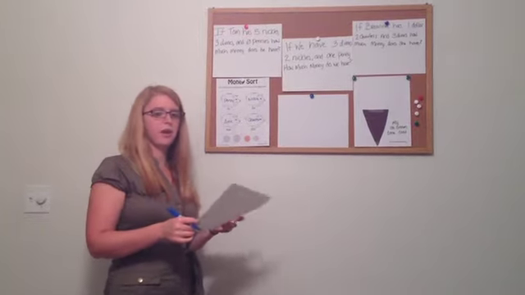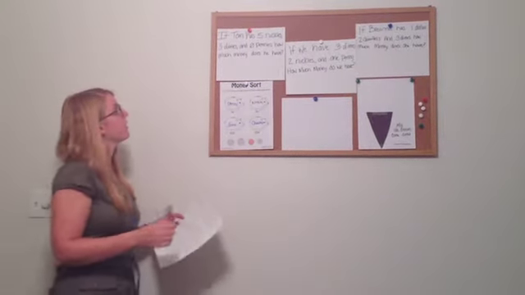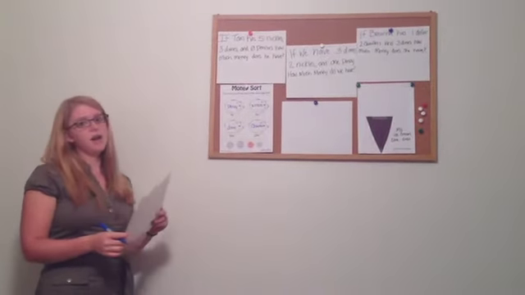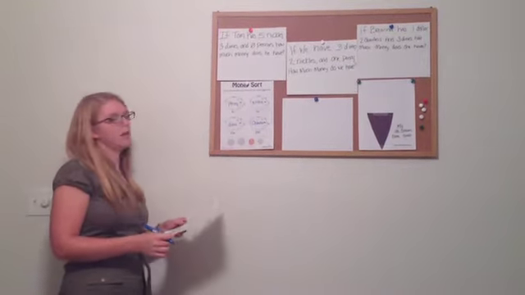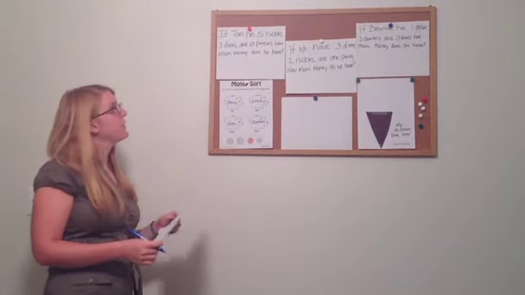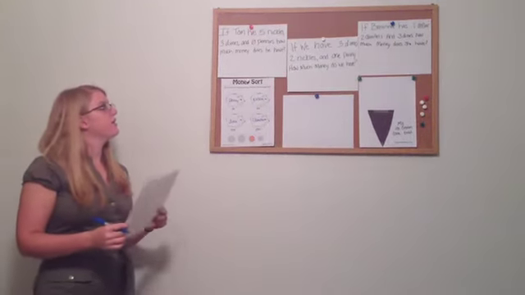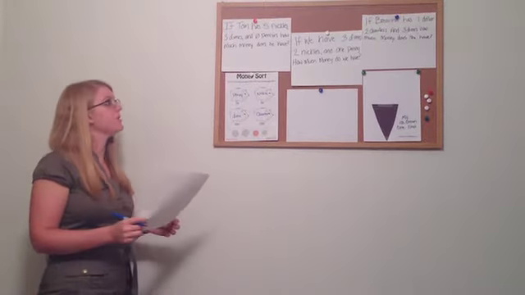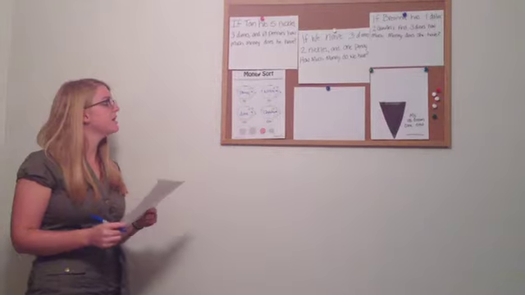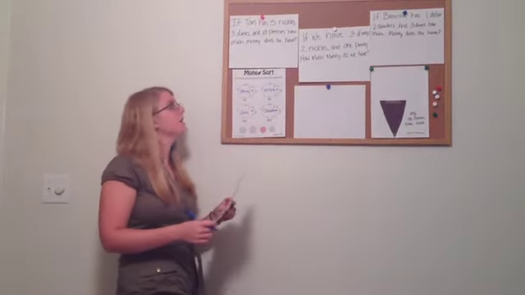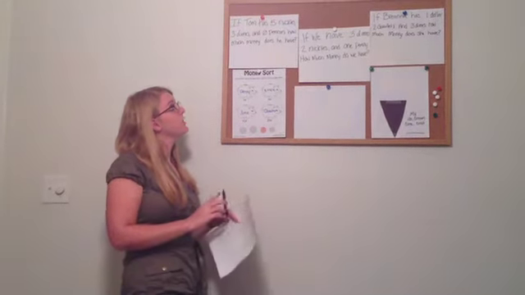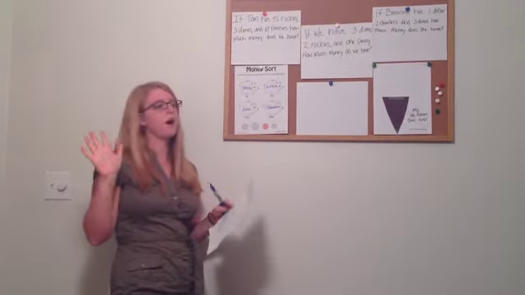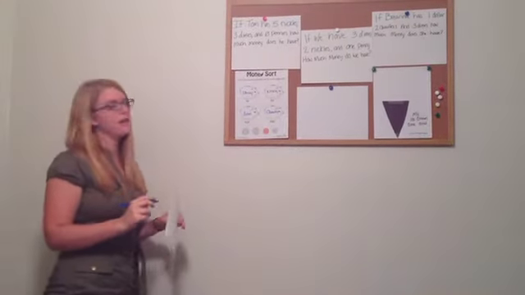Now that the song's over and I passed out the play money, we're going to go over our first problem. If Tom has 5 nickels, 3 dimes, and 0 pennies, how much money does he have? First we need to figure out how much 5 nickels is. We learned how to count by 5s previously, and since a nickel equals 5 cents, an easy way is to count by 5s. Since we have 5 nickels, we count 5, 10, 15, 20, 25. That gives us 25 cents in nickels.